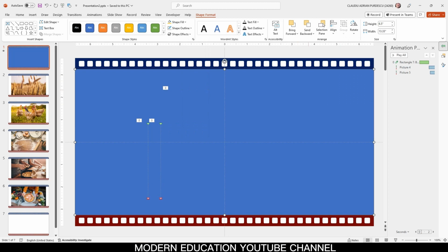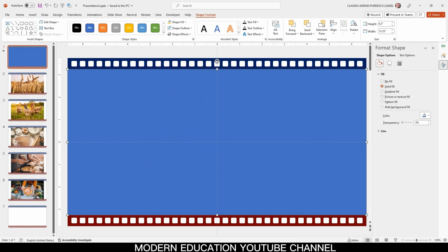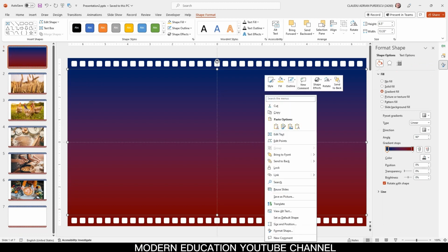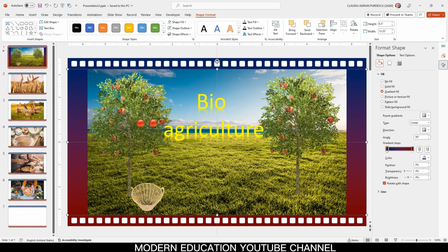And we're gonna put from the shape format the gradient fill. That's great. And we're gonna send it to back. That's perfect. And this is the final pattern that we're gonna apply for all the other slides.